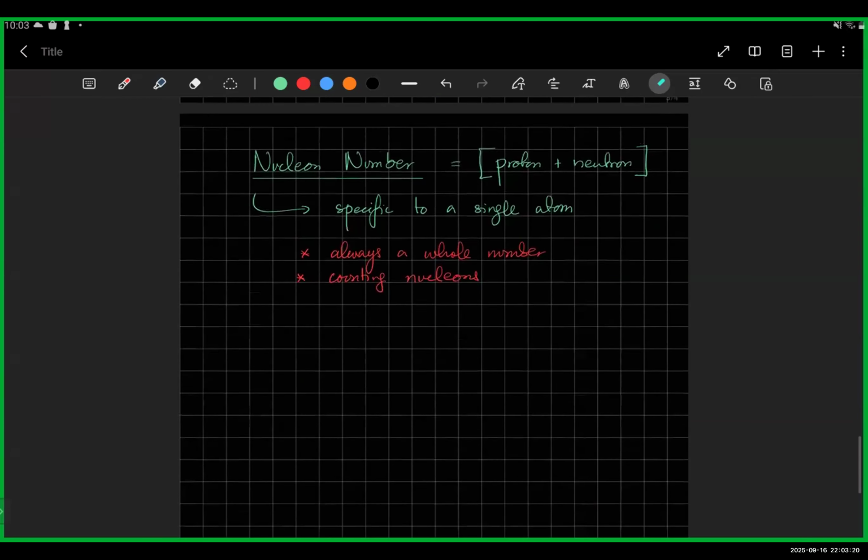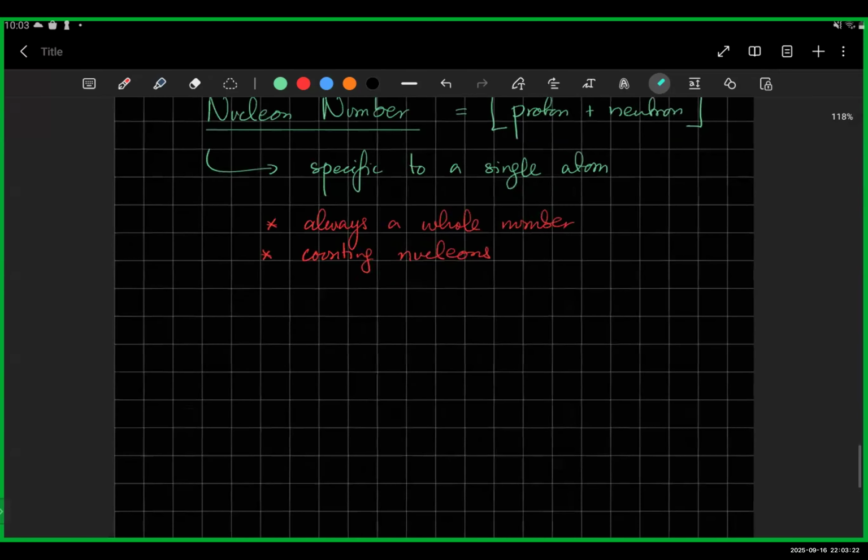अच्छा आपका न्यूक्लियर नंबर हो गया. तो ये भी clear है. Jannat, Ghazi, is this clear that what's a nuclear number? ठीक है? And you lose marks if you write the nuclear number in decimals. Okay, so never write nuclear numbers in decimals. If it's 23, it's 23. If you ever wrote 23.0, you're gonna lose marks.